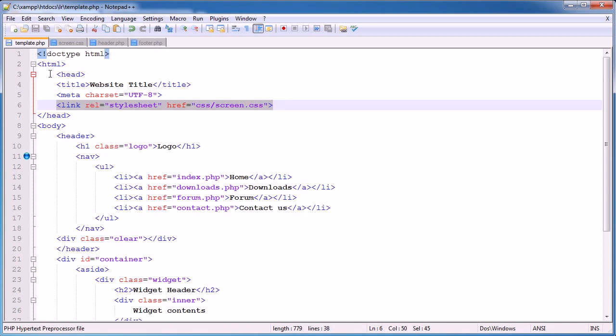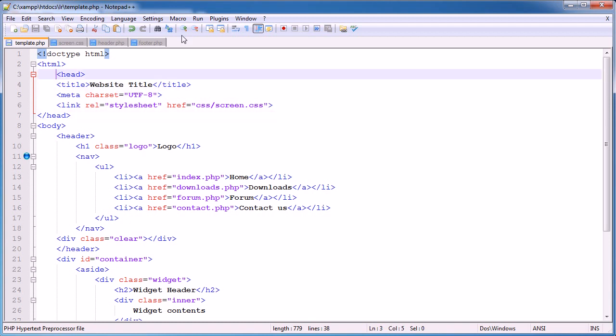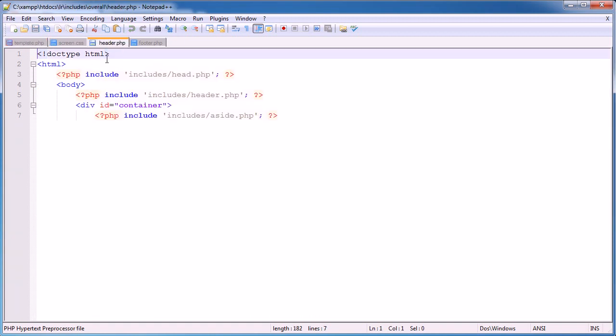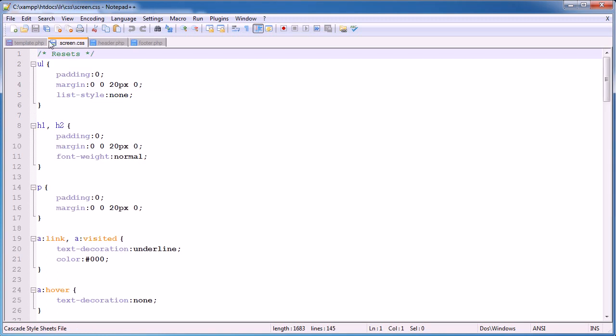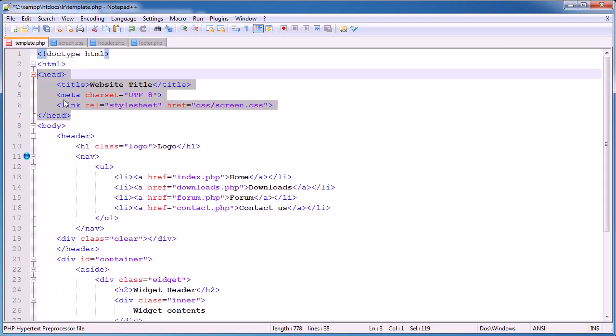So yeah, we've got the head area here. Let me just line this up. We've got this head area, which is essentially all of things like the metadata, the style sheets, the title, and this is going to be included in its own file. So we're going to break this away and store this in its own file, and it will look something like this eventually. I've just pulled this up as an example of what we're going to be doing in the next part. So you can see here we're just including includes/head.php, which essentially just replaces all of this and puts it in.